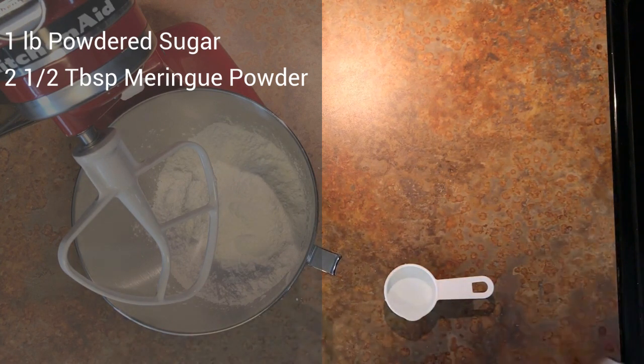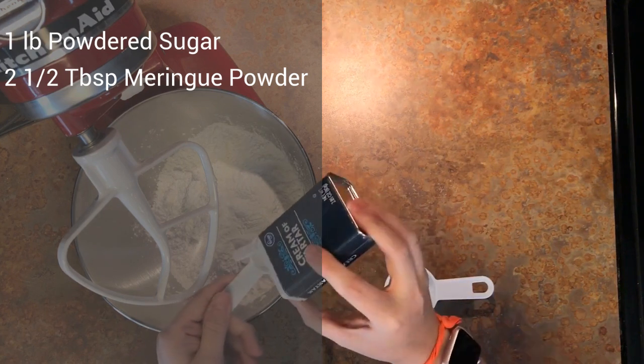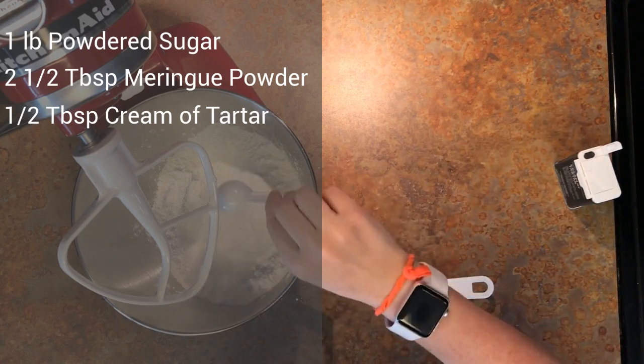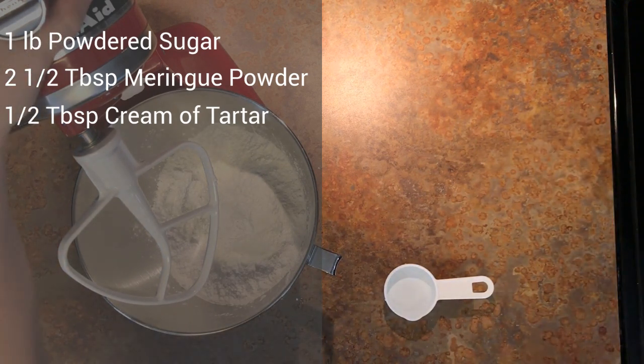There was one time years ago where there were like 3 batches of my icing that didn't set up, and I couldn't figure out why. There's a couple reasons that are possible. I'm just putting about 1/2 tablespoon of cream of tartar in here. So I tried using cream of tartar and then it set, and so now I use it every time. I don't know if it makes that big of a difference, but whatever, I keep using it.